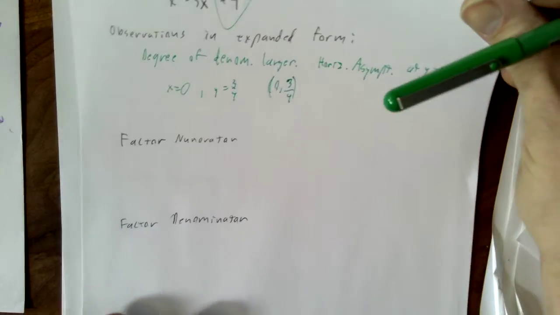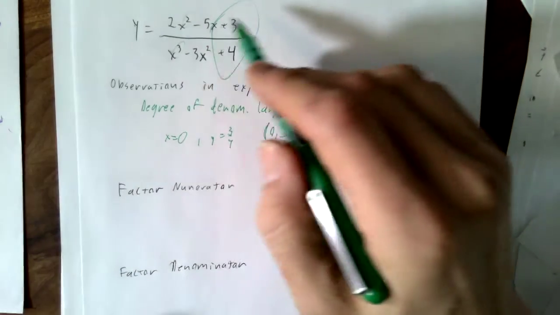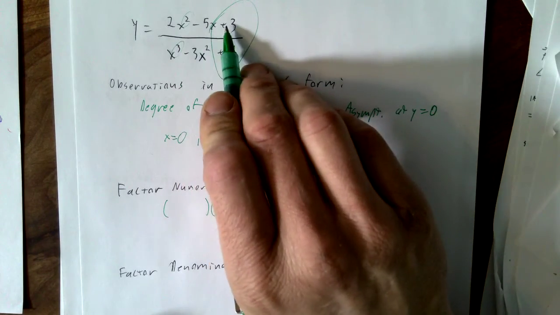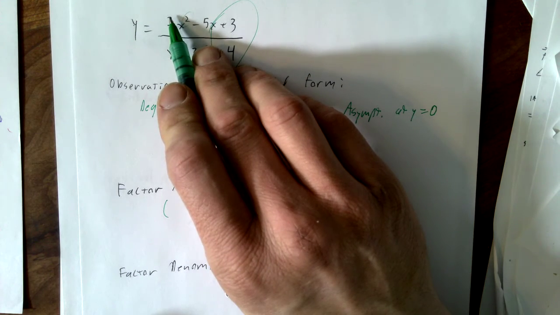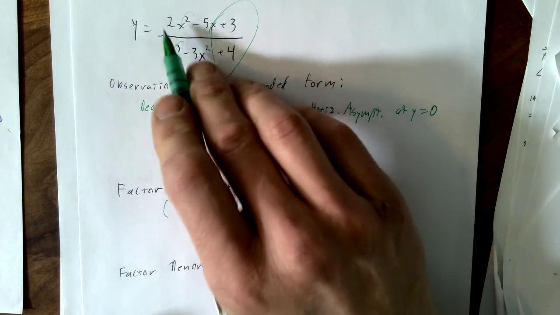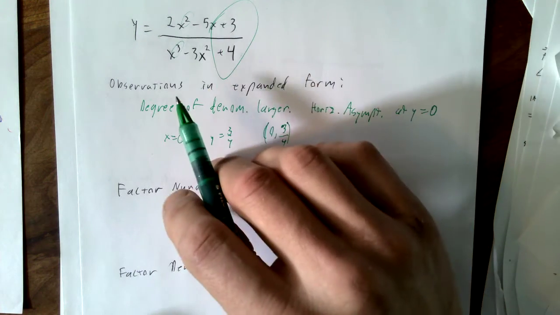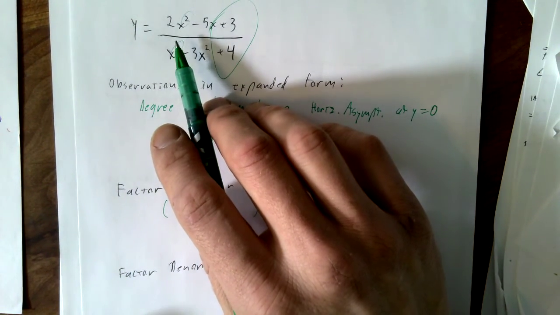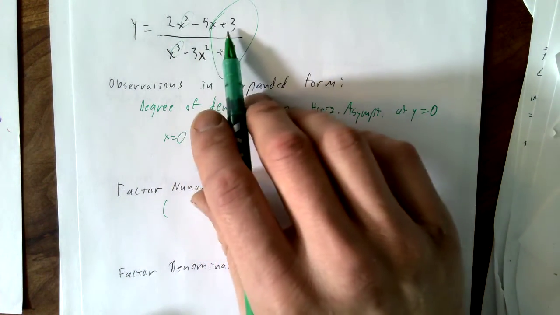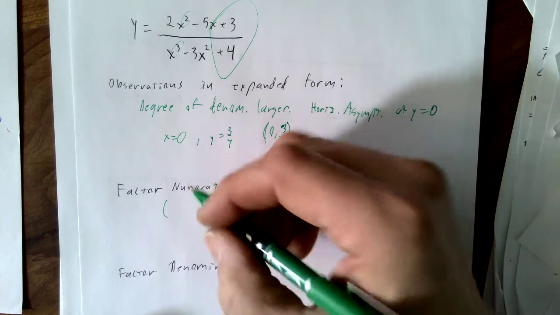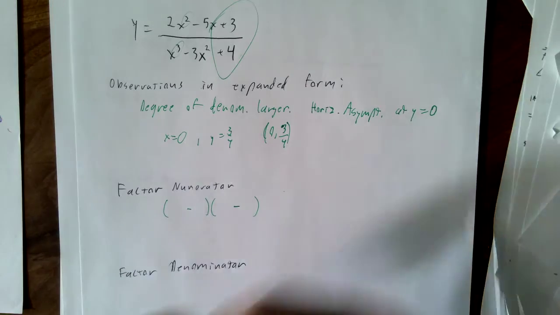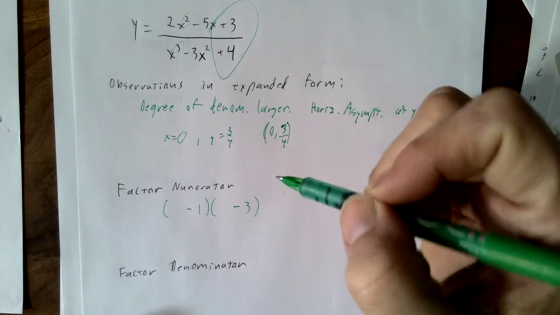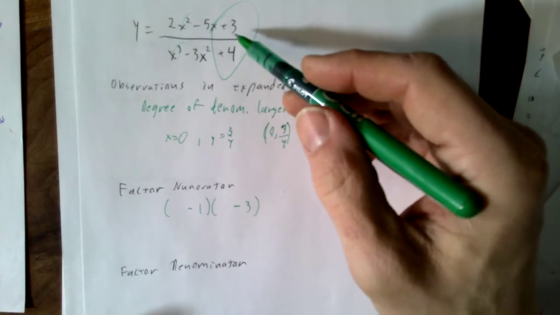This numerator is quadratic, so this is just kind of a normal factoring thing to find the factors of that. Notice that Descartes' rule for this tells you that this changes from positive to positive, so there's 2 sign changes there. So there could be 2 positive real roots or 0. But that goes along with the factoring patterns of this thing. In order to have a negative here and a +3, I have to have minuses on both of these. Got to be like 1 and 3 here. But that means those minuses mean I'm going to have positive real roots to this thing if it does factor, and it does on this one.